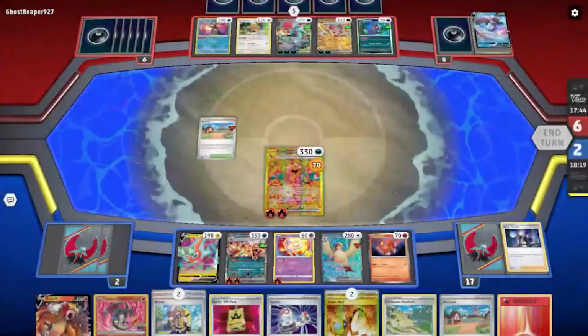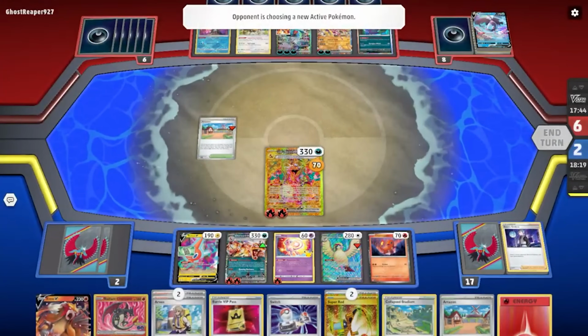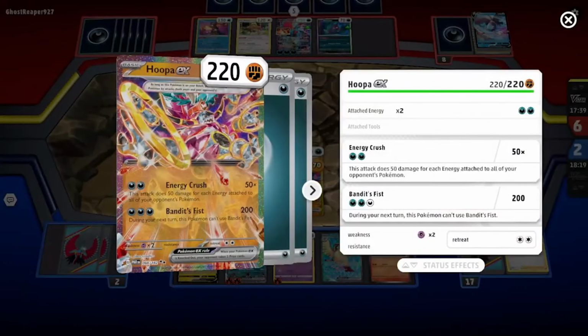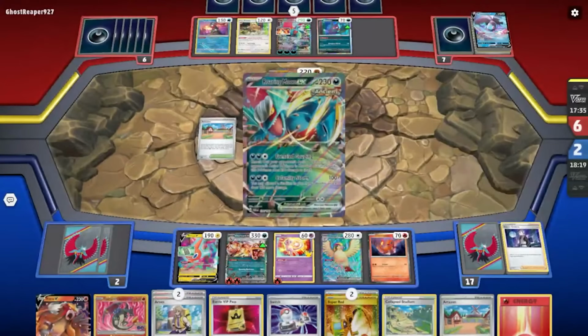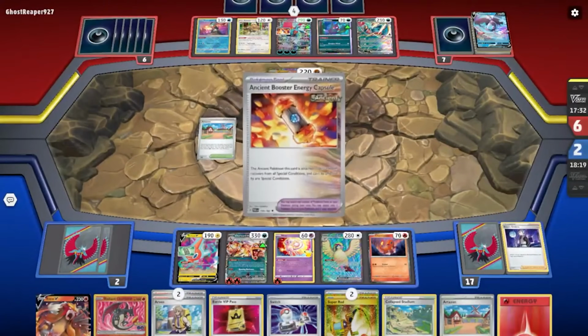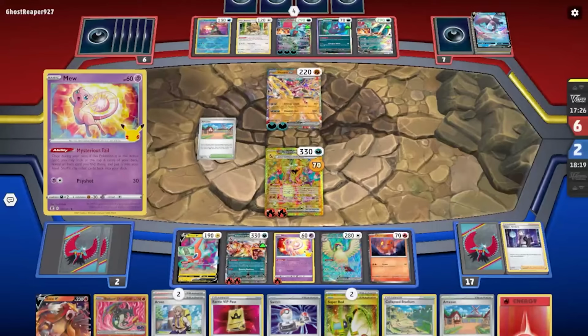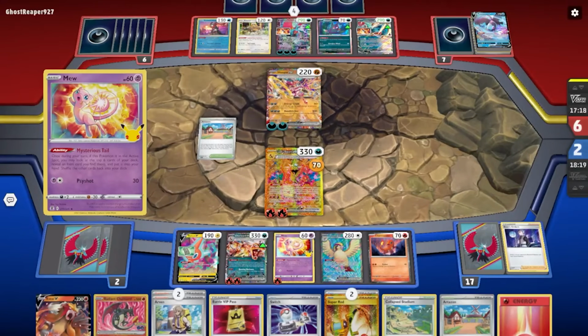Because I'm pretty sure he'll put the Roaring Moon up now, right? Oh, he did Hoopa. Oh, that's unfortunate. Let's see, so that's 245, 250. Oh, I would live. I would live by one little hit counter. So actually, that wasn't a bad play on him. I'm happy I didn't attach a third one.